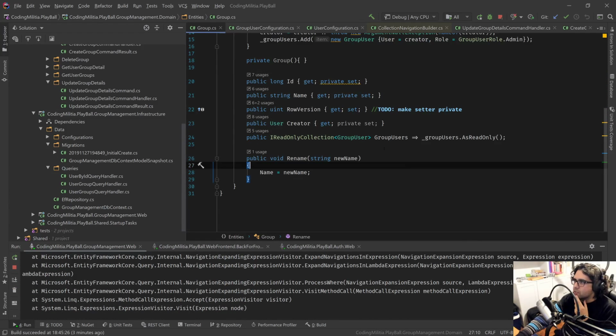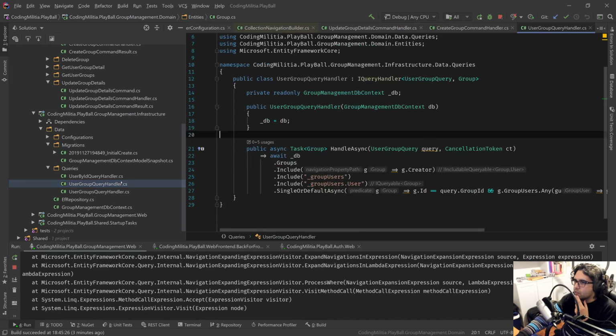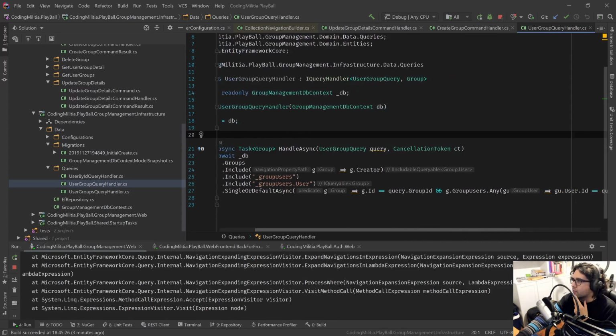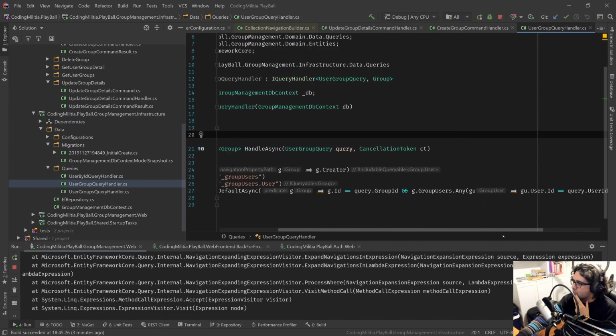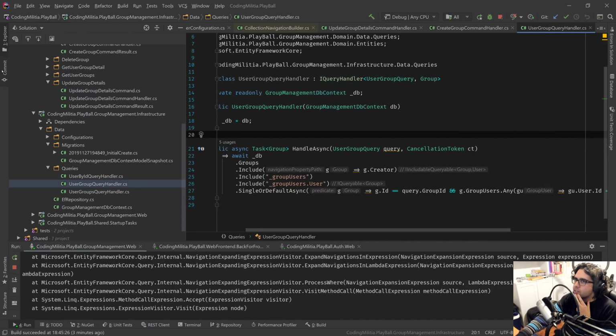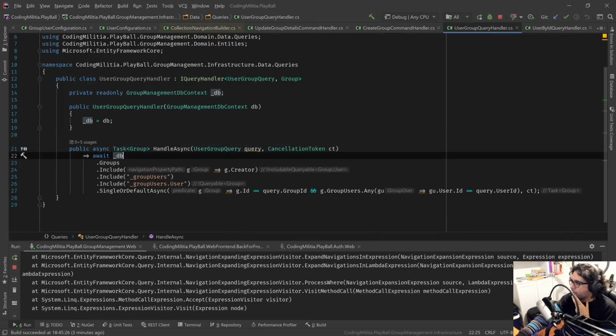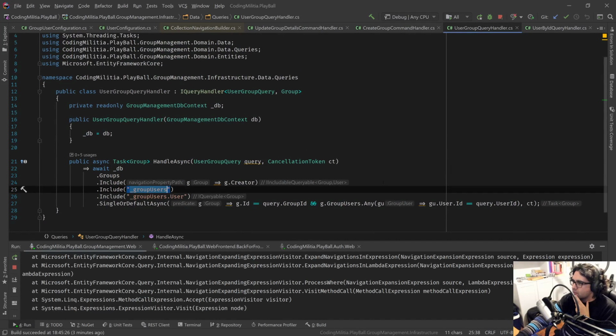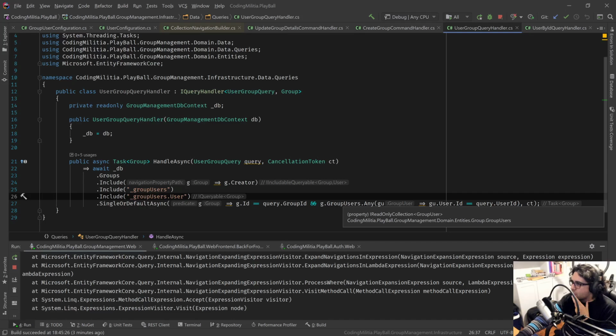It's using group users. Where is it using group users? Ah, okay, this is a problem. It's kind of annoying. So the problem is not this one. This is probably correct, even though ugly. The problem is using these group users.